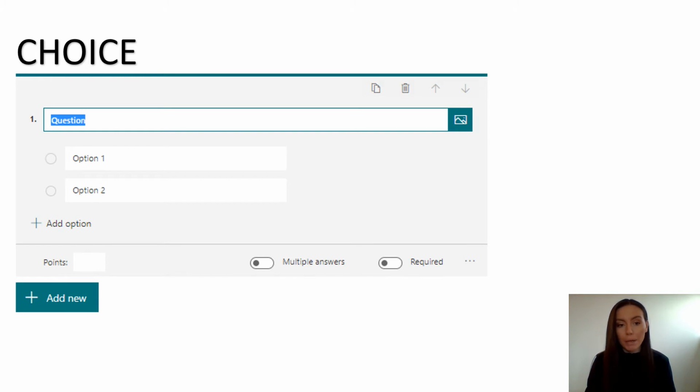When you type in the answers, what will come up on the right hand side is a tick, and you click on that tick if it is the right answer. As you can see at the bottom, if you are going to ask a question where there are multiple correct answers, you can slide the multiple answer tab across to enable that feature.